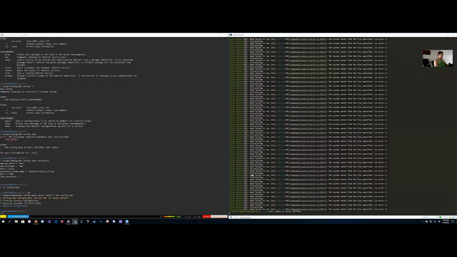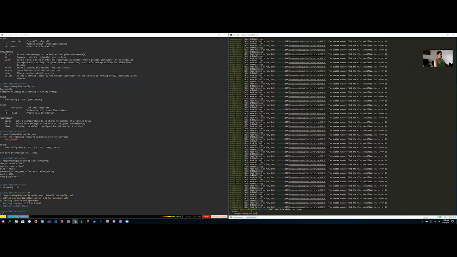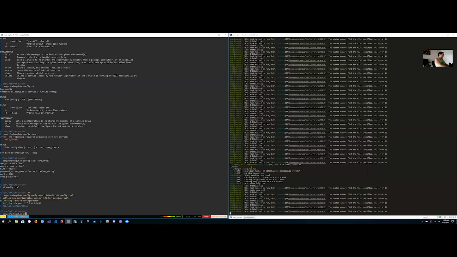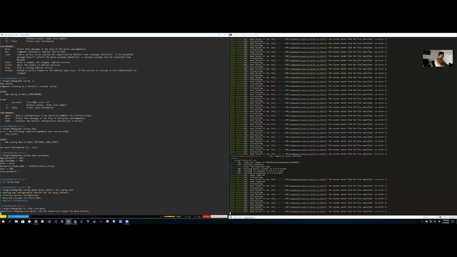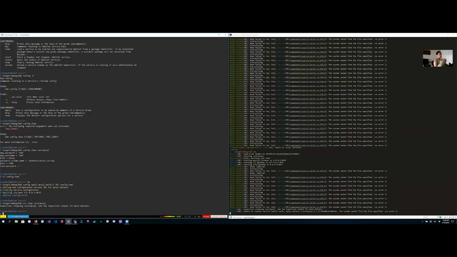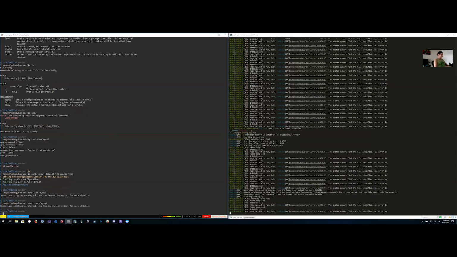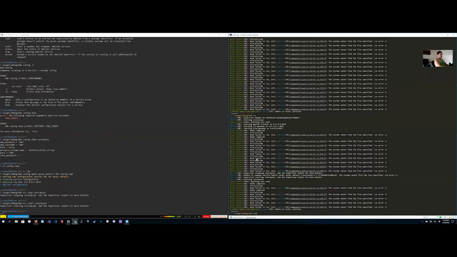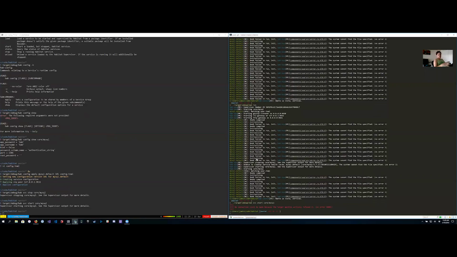Another minor change here, but a pretty good UX change is, well, I'll show you start and stop first. So if you stop a service, it stops, obviously, the running service. If I start it, it'll start it back up. Prior, if you had tried to run start, this would have started a supervisor.